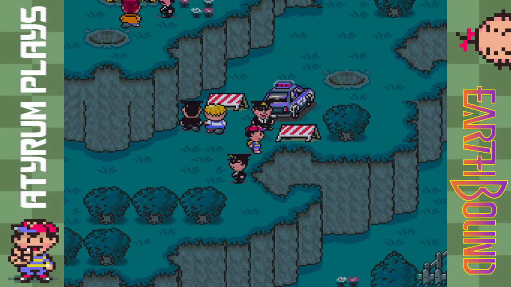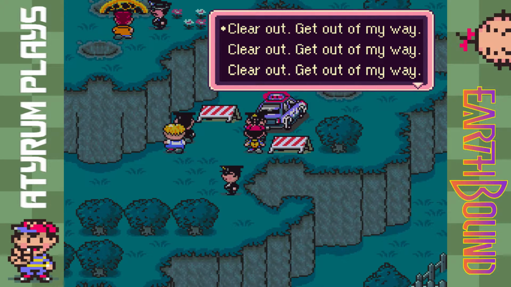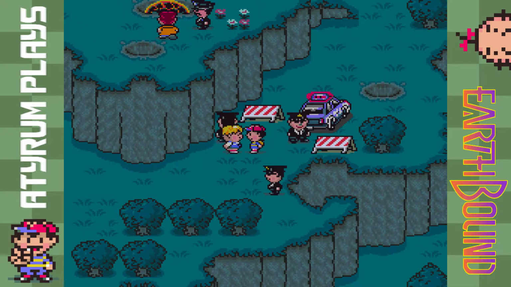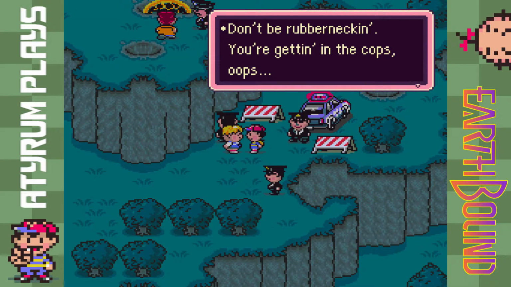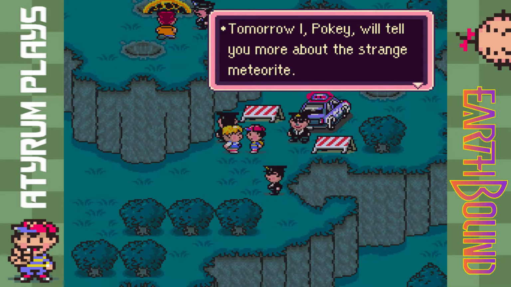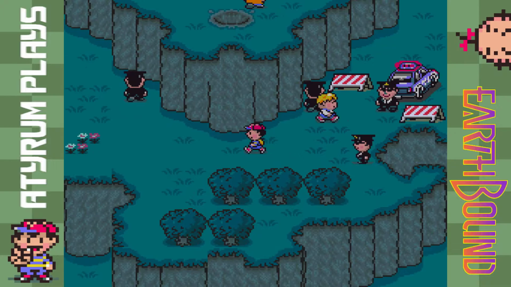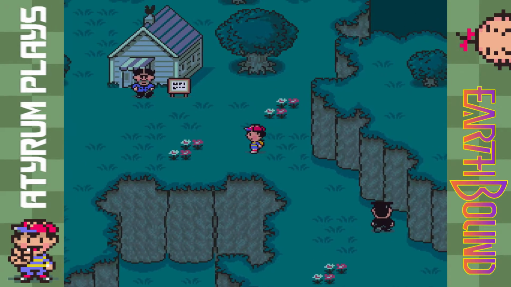Oh, I wasn't paying attention, but I said yes to being friends with Porky. This guy, actually, no, Pokey. His name is Pokey. I said yes to being friends with him, even though, honestly, you probably wouldn't want to be friends with this guy. Don't be rubbernecking, you're getting in the officers' ways. You can go home now, and tomorrow he's going to tell us about the meteorite, or the meteor, and he's kind of pestering the cops over here. But anyways, we don't have any choice at this point but to head back home.